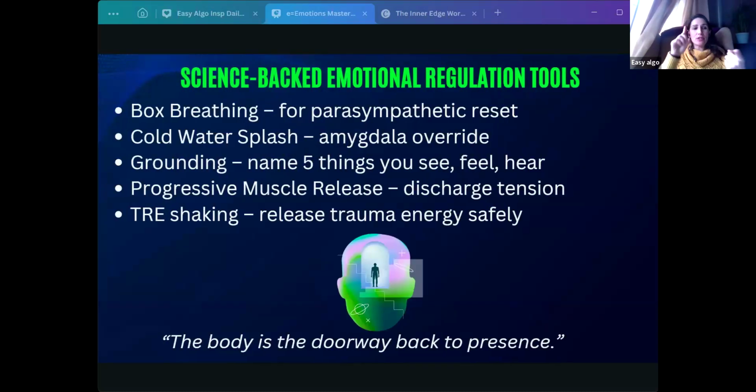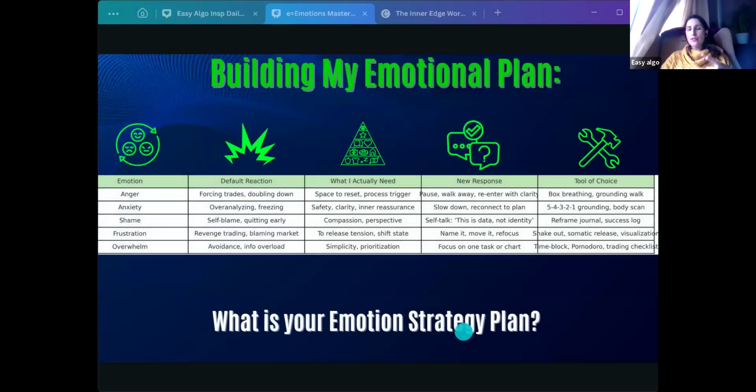Then just a quick little reset. So, breathing tools and techniques. This next month is all about building and pulling together our toolbox, but just a little reset there for you: cold water splashes, grounding, muscle tensing and progressively relaxing our muscles, TRE, shaking, things like that. Okay, and then just to sum it up, this is what I'm wanting you guys to start to play with. And it is there in your journal, right? The mindset journal, you'll have all this data. If we've been working with it, we'll have that data.